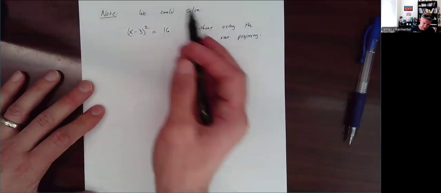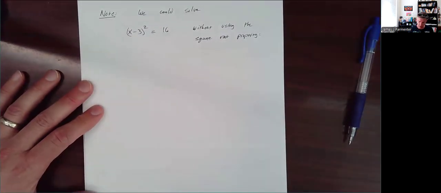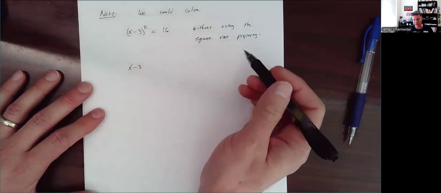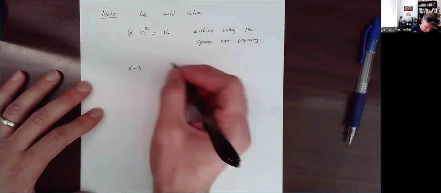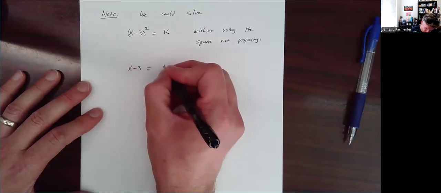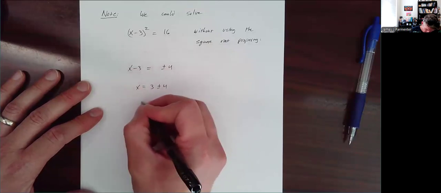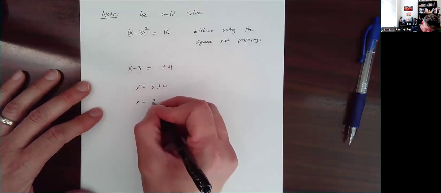Oh, so I had notes about how you do that. I think so, I would try this one on your own. We could do this the long way, but we don't really need the long way because we already did one like that. If you're going to solve this, you get x minus 3 equal to plus or minus 4. So x would equal positive 3 plus or minus 4. So x would equal 3 plus 4 or 3 minus 4.